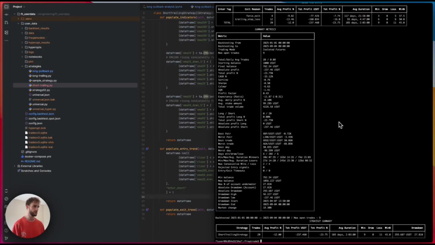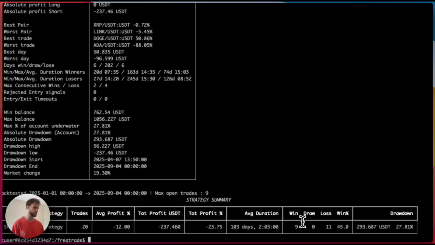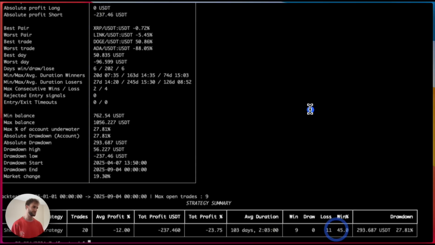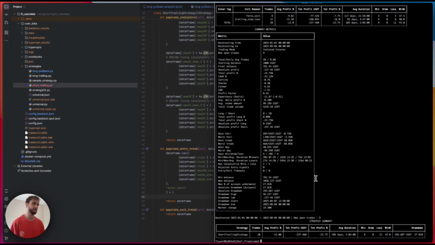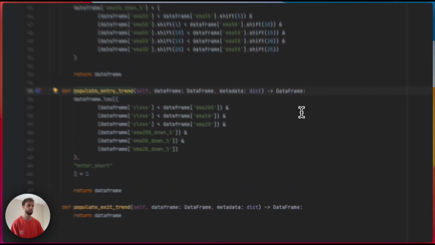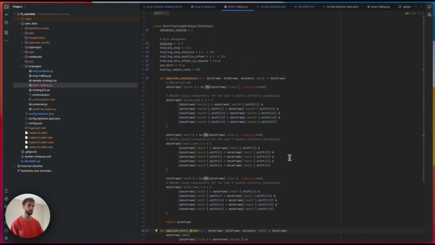So we can see here that we've done 20 trades, not a lot. It means the market was more bullish than bearish. We have minus 20% losses with about 45% win rate. So basically, we are not making big money. We're actually losing money here, right? Yes. But I think the short strategy needs to be adjusted somehow to fix this.